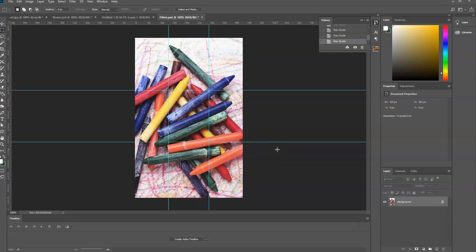You draw 2 up and down, 2 left and right, and you got your tic-tac-toe board. Just remember, rule of thirds, tic-tac-toe. And any question you encounter on the certification exam dealing with rule of thirds will be easy to remember that. It's going to be 2 and 2, creating 9 equal sections.